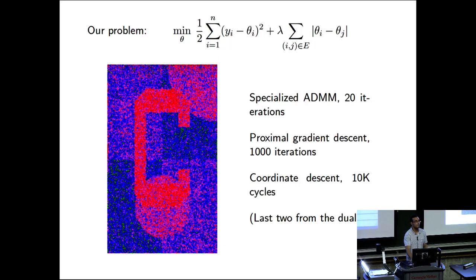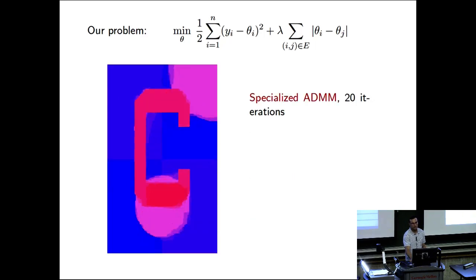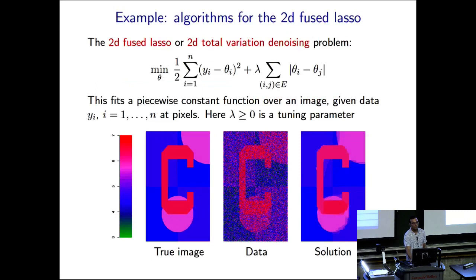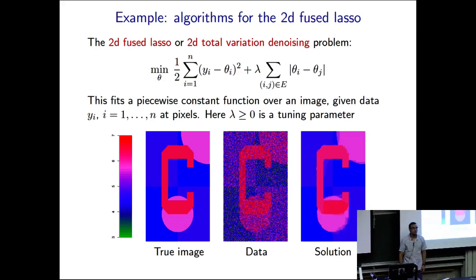From a machine learning perspective, would it be fair to compare with the criterion, or do you want to compare with some other criterion, let's say some held-out? That's a fine question. In this case, it's kind of hard to talk about held-out data for images, right? If you're talking about image denoising, out-of-sample prediction doesn't really make sense. So if we're doing a simulation like this one, it really makes the most sense to talk about maybe either mean squared error on this or maybe the criterion itself. But yeah, it's a fair point.